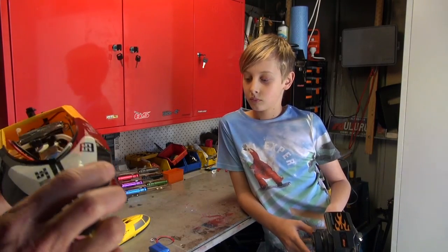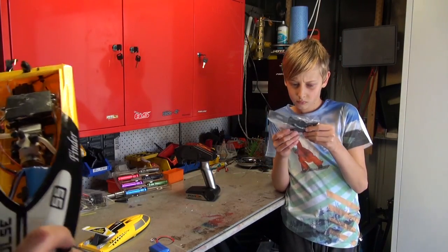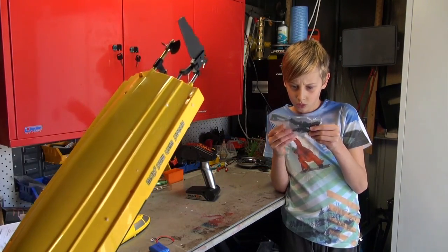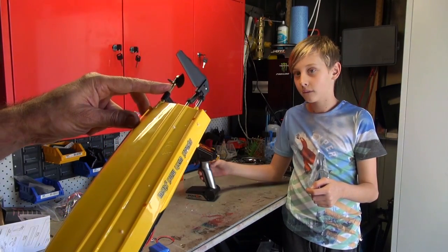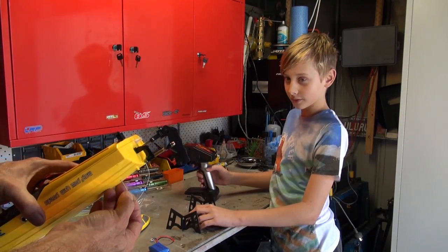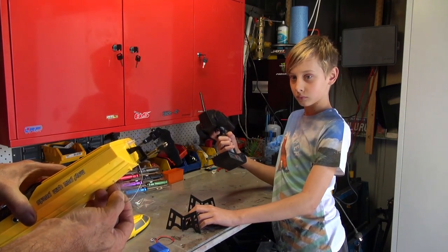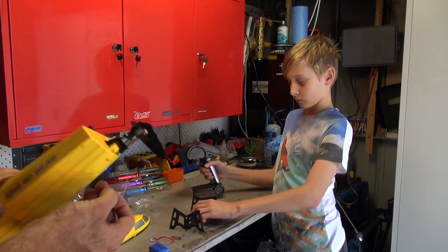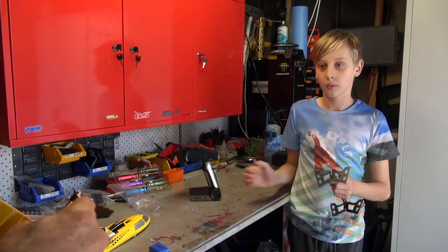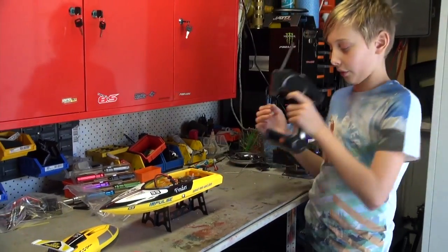Now, a safety feature in all these little boats is two metal points that stop you from running the engine without making a circuit between the shaft and that little dot on the bottom of the boat. That means that the propeller won't run unless you short it out like this. We wanted to actually run it to make sure it was going before we took it down the lake, but we don't want to do that. But it's a good little safety feature, and a lot of boats have this. You go full throttle, nothing happens.